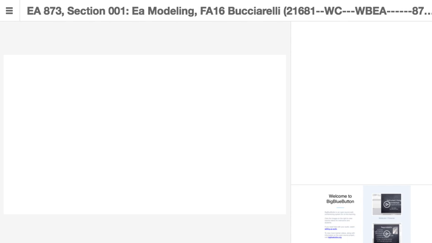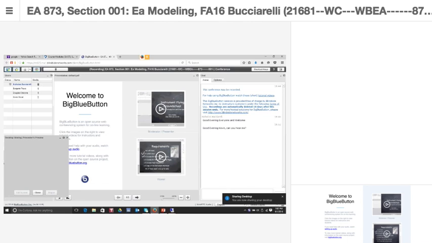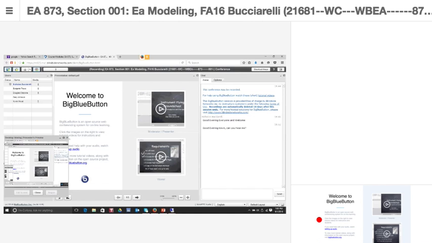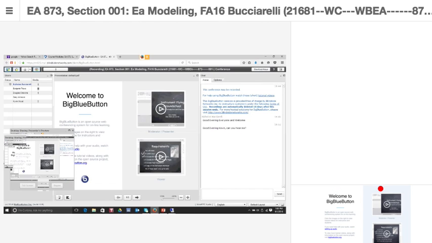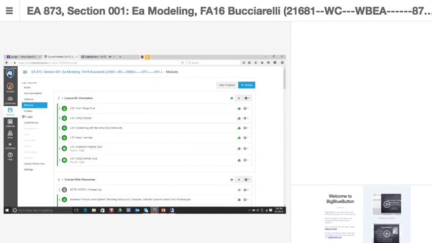Okay, let me do this over here, full screen. You are now sharing your desktop. Can you see me now? I got it now, yep. Okay, yes, perfect. So if I go to Canvas, can everyone see Canvas? Yes, we can. Okay. I can see Canvas.